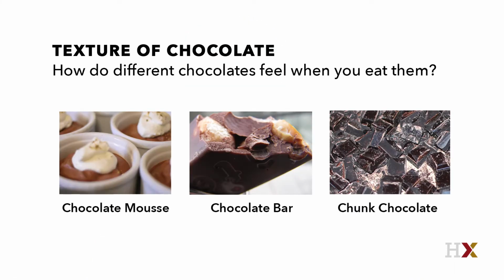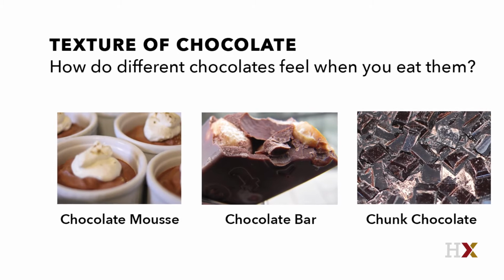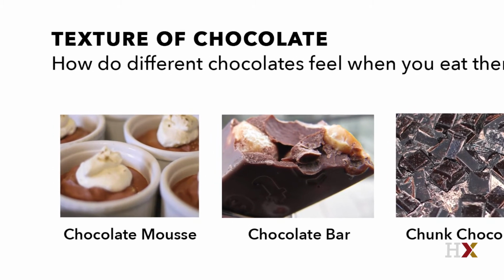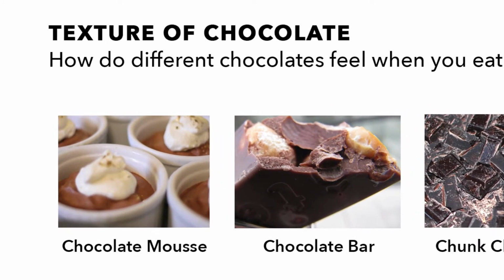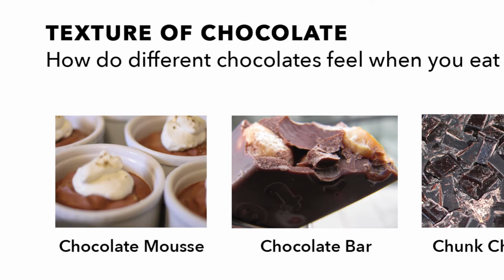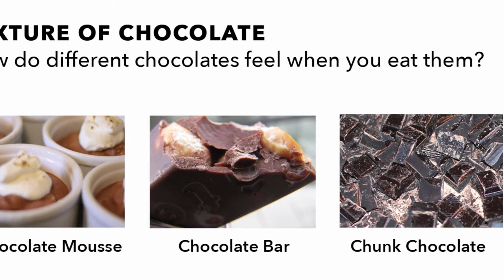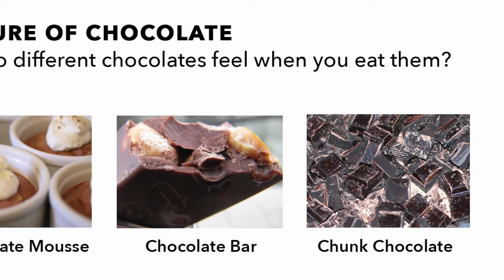And when you finish the steak and your tofu, you have dessert, you have chocolate. It too comes with different textures. Chocolate mousse, it's light, it's airy. It's very easy to chew. It's a very low elastic material. The elasticity of chocolate mousse is very low. If you take a chocolate bar, it's stiffer. It takes more force to chew it. Its elasticity increases. And if you take real chunk chocolate, or really good Belgian chocolate, it's much stiffer. You have to bite much harder.